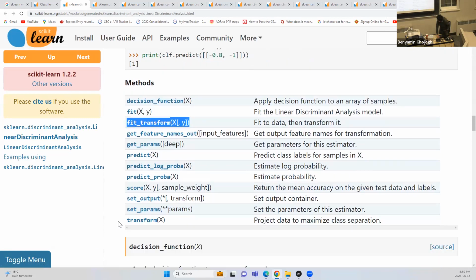By the way, transform takes X. This is test data. You can pass the training data as test data also, it doesn't matter, right? So X is the data which is either training or test or validation, whatever. You pass it after training. So you need to first fit. After training, you use transform for the sake of the testing phase. Fit transform trains and tests on the same data. And other things. Most of them have these three important methods.